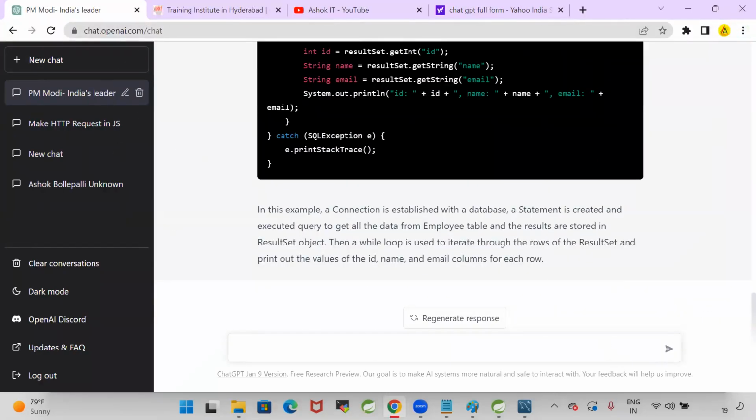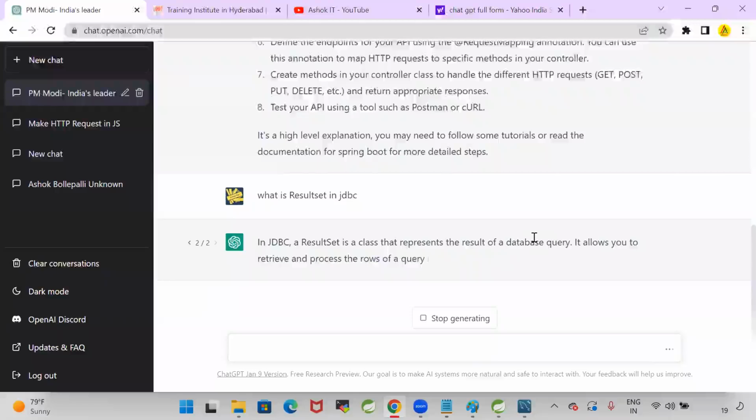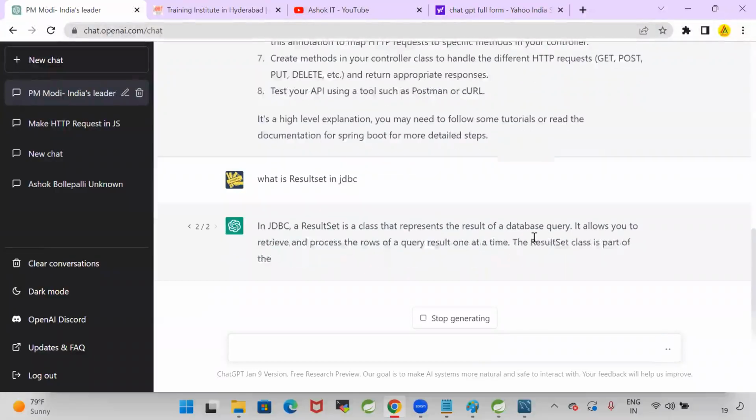I thought you people know that ChatGPT. Some people know already. Yeah, good. Chitti, the robot. Good. If you click regenerate the response, it will give the second answer, another form of the result set answer. You can regenerate that.